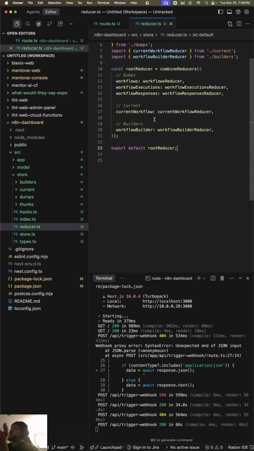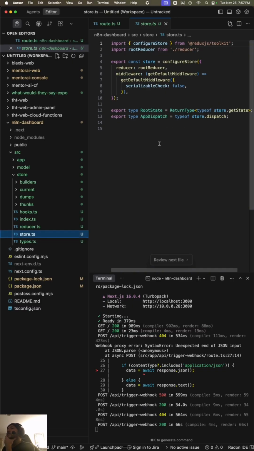Does the brain control where stuff goes, or the heart? Maybe they both do. I guess this is the heart. I don't know, it's one of those. It tells everything where to go, what's accessible, etc. This kind of configures it all together and makes it accessible to your platform.